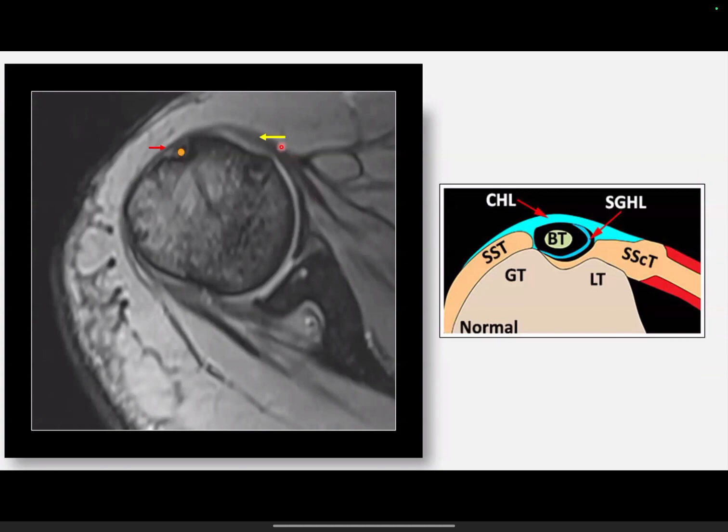On this image you can see the subscapularis tendon, which is attaching on the lesser tuberosity. This is the biceps tendon. These are the coracohumeral ligament and a few fibers from the superior subscapularis tendon, which is called the transverse humeral ligament. But in the literature there is no proof of stability for the biceps tendon by the transverse humeral ligament. So stability is mainly provided by the coracohumeral and SGHL complex, which forms the roof of the biceps tendon or the groove. Medially also, the SGHL and a few fibers from the subscapularis tendon provide stability to the biceps tendon.